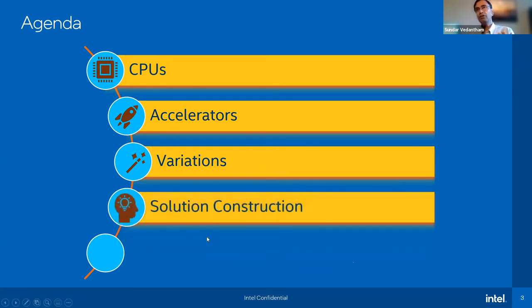And so when you go into building a solution, you need to consider all the options that are in your toolkit. That could vary from CPU to accelerators to other processing units that are there, as well as what it is that you want to achieve.